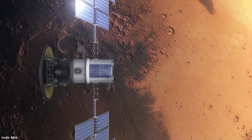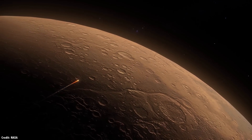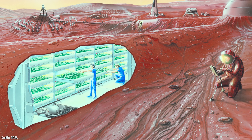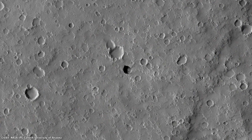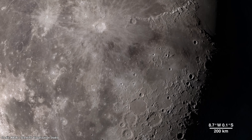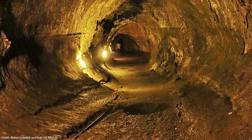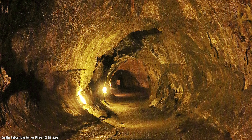Future Moon and Mars colonists will already be facing a life underground to hide from surface radiation, micrometeorite bombardment, extreme temperatures, and to create a usable atmosphere. These natural tunnels will save them the hard work of needing to dig the tunnel. The natural roofs on these caverns are thought to be 10 meters or more thick, with one site estimated to have a roof that's 45 to 90 meters thick — more than enough to protect against solar radiation and galactic cosmic radiation. While the surface of the Moon varies in temperature from minus 180 Celsius to 100 Celsius, the interior of a lava tube would remain a constant minus 20 Celsius, enough to keep warmed up once sealed off and pressurized with a breathable atmosphere.